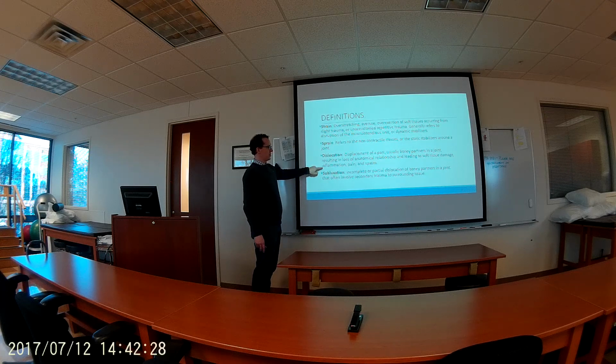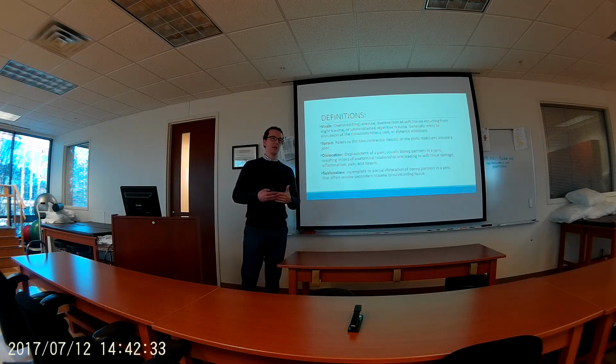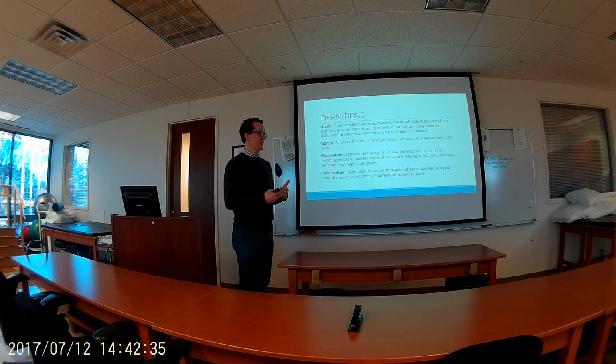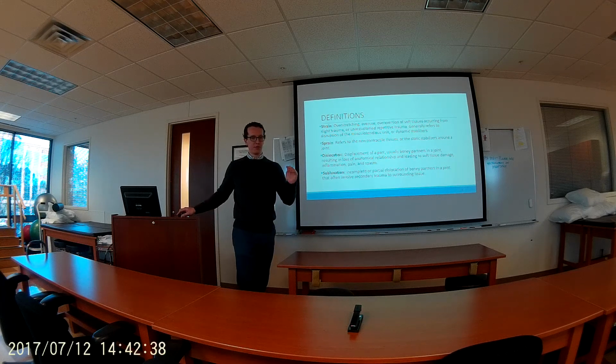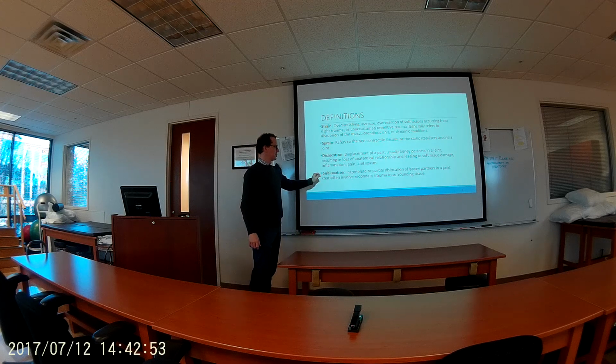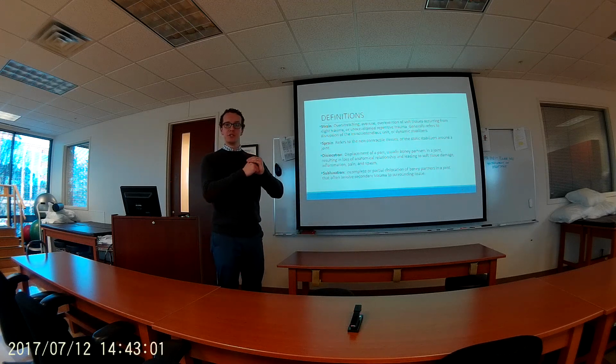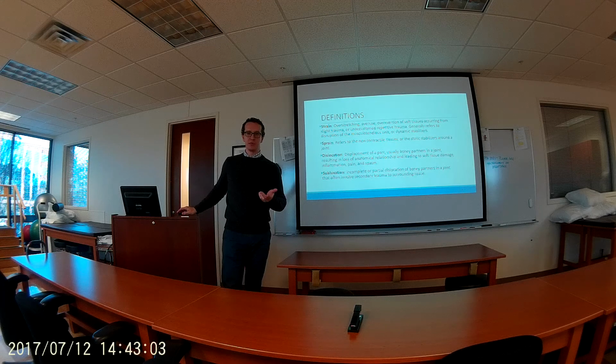The difference between a dislocation and a subluxation: a dislocation is the complete separation of a joint. Take the glenohumeral joint, for example, and look at the joint in its congruency. A dislocation is when that joint pops fully out. It's unseated, and most of the time you go to the hospital and they relocate the joint. A subluxation is an incomplete or partial separation of the joint that usually self-reduces. You don't have to go to a hospital to get this redone.